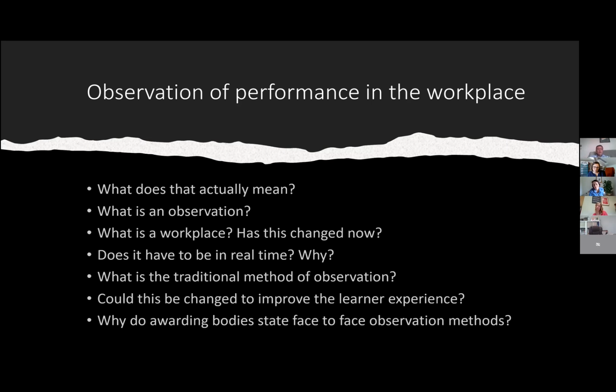And the one at the bottom, obviously my boss didn't like that one. Why do awarding bodies state face-to-face observation methods? Because actually the NVQ assessment methods were written in 1986, where we didn't have the technologies we do today to be able to do this. And because they were set in law in the NVQ code of practice, we couldn't change it unless government decided to change it.